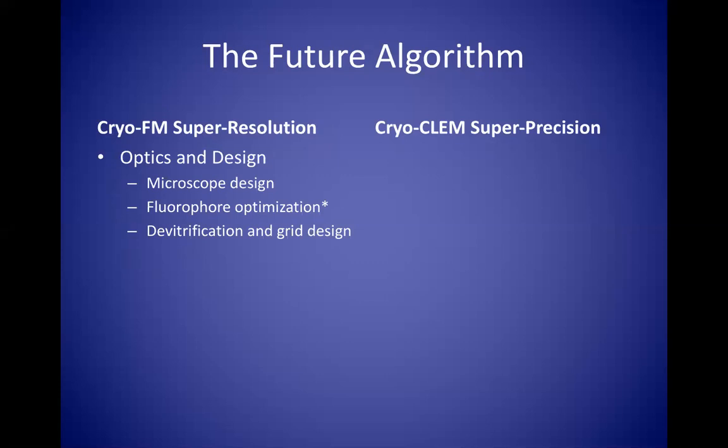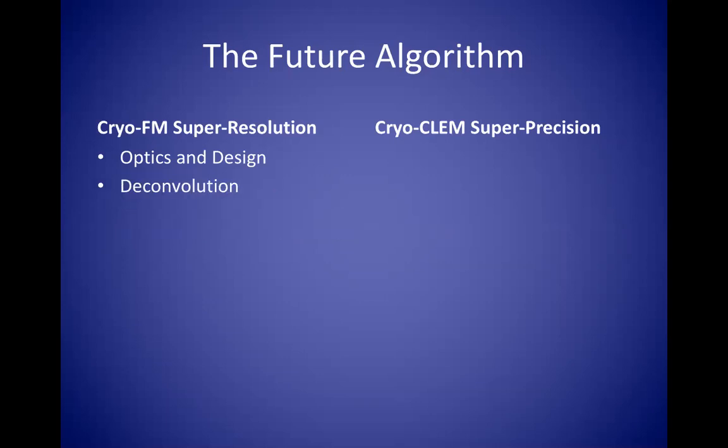So right now, our grids are not very thermally conductive inside of a grid square. That carbon does not have a good way of dissipating heat. And so if we use a high power illumination, we melt our sample, which of course then prevents us from doing any EM at all. And so we are locked into using these very low powers. And you can imagine low power means low signal to noise ratio. So if we could get better thermal conductivity in the grids, we could use higher illumination powers without devitrifying our samples.